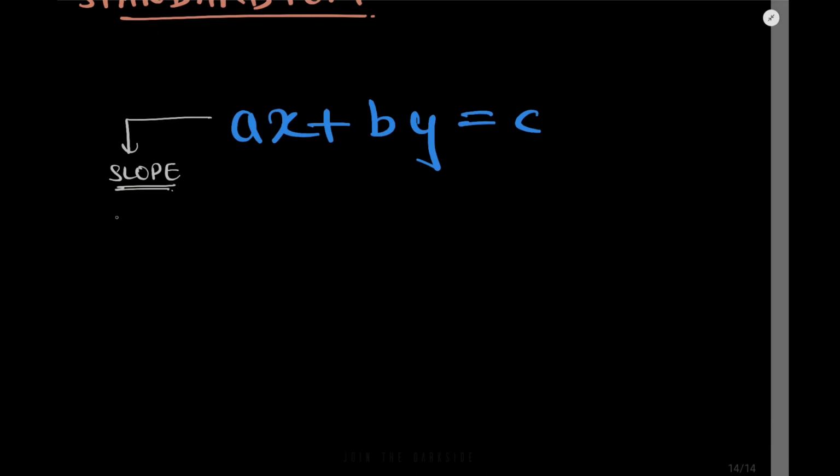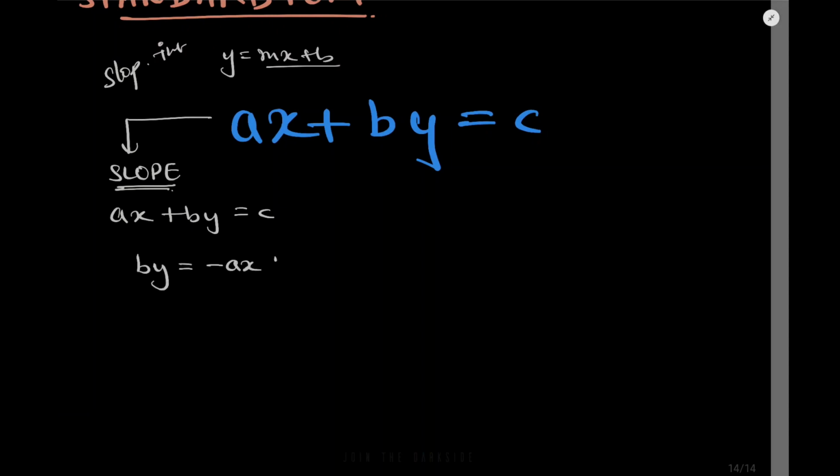So let's try turning it. So ax plus by is equal to c. I'll write the slope-intercept form here for reference. So it was like y is equal to mx plus b, right? So I need to get y on the left hand side and all alone with no coefficient or no friends or whatsoever. So it will be like by is equal to minus ax plus c.